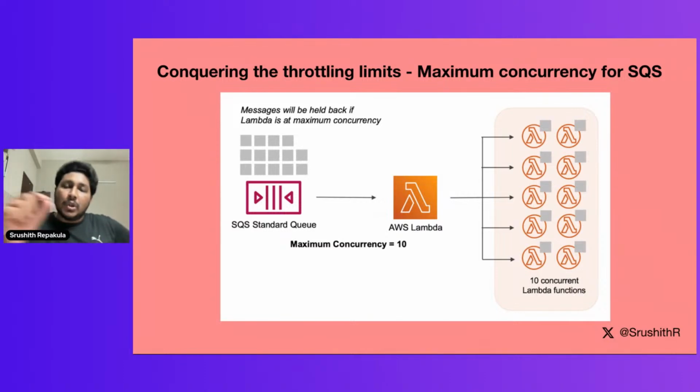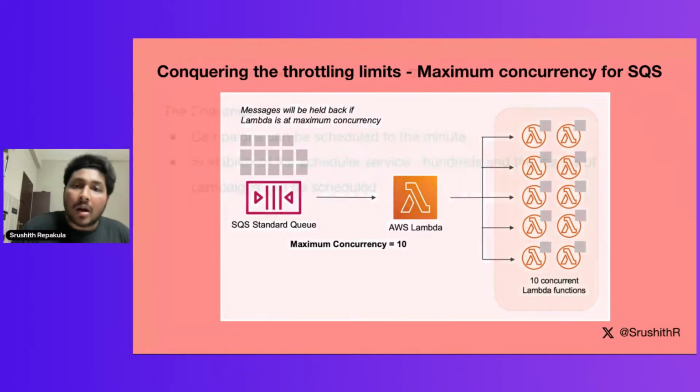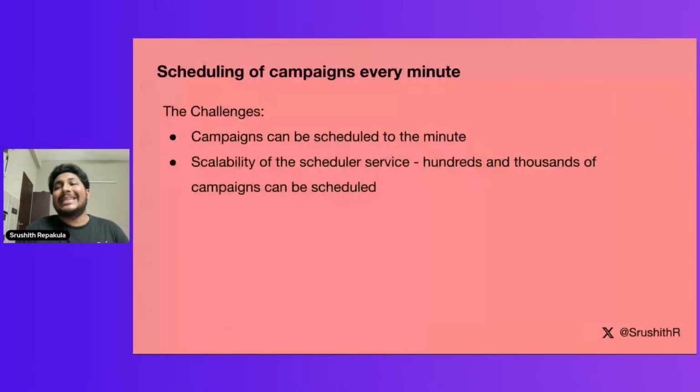There's a relatively new feature released on SQS, where at the SQS level itself, I can define how many Lambda functions can be triggered from SQS. So I'm not configuring the Lambda function, but rather the funnel of SQS itself, keeping it smaller, so the number of messages that go out of my SQS is limited. That is another way we were able to solve for the send rate, so that SES is not overwhelmed and my Lambda functions are in limited numbers.